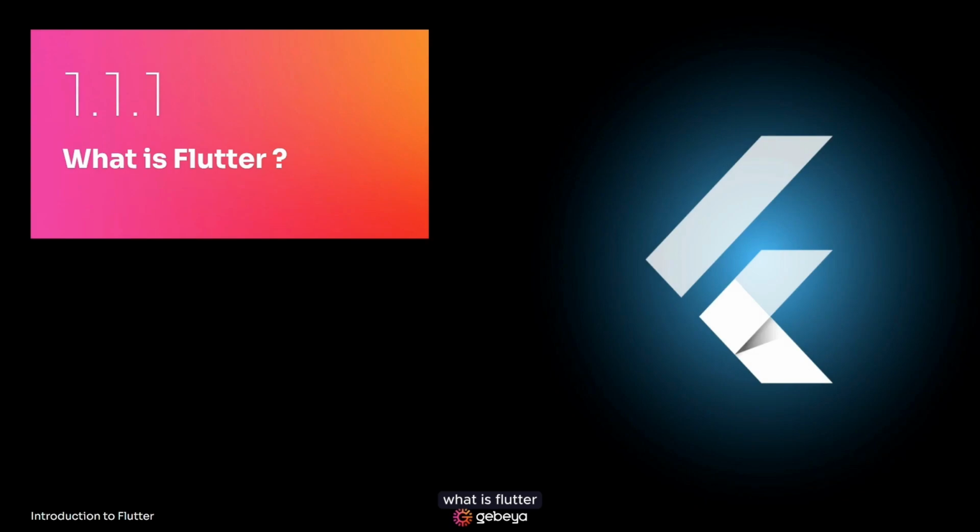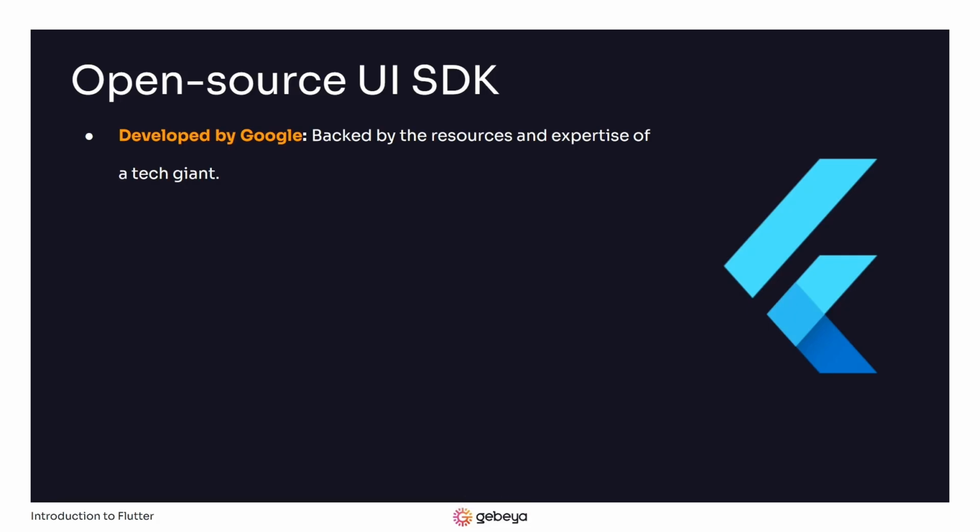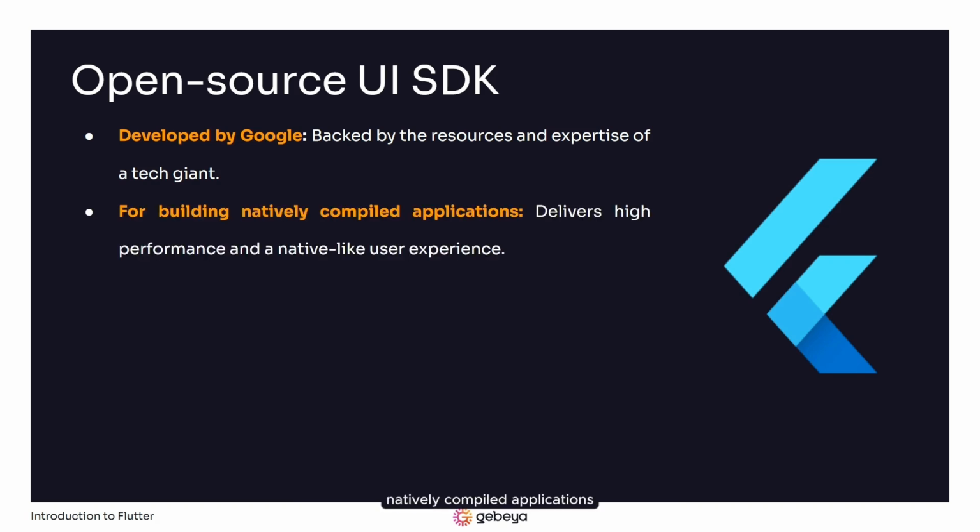What is Flutter? At its core, Flutter is an open-source UI SDK developed by Google. This means it is backed by the resources and expertise of one of the world's leading tech companies, ensuring it is well-supported and constantly evolving. Flutter allows you to build natively compiled applications, which simply means you can deliver high-performance apps that feel like they belong on the device, with smooth animations and fast interactions, just like native apps.